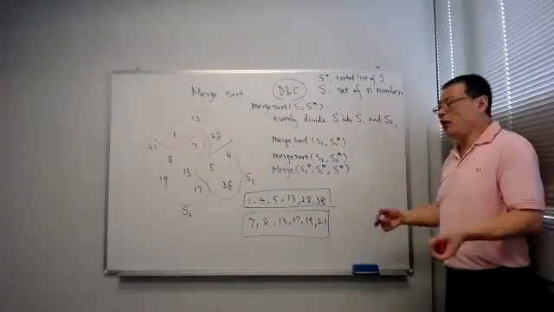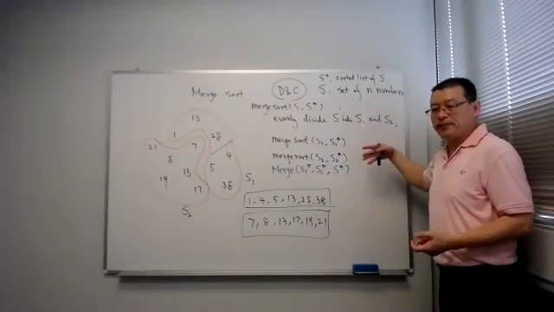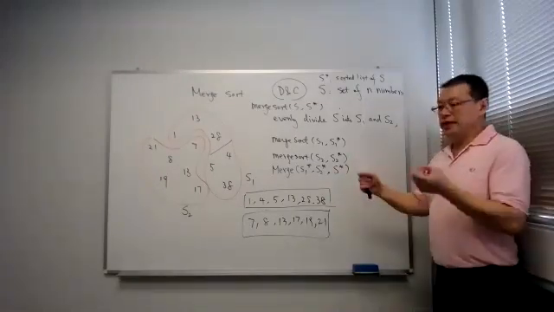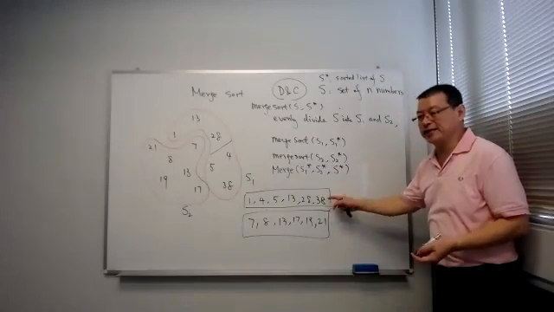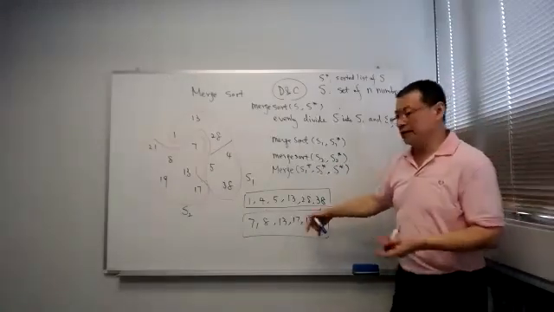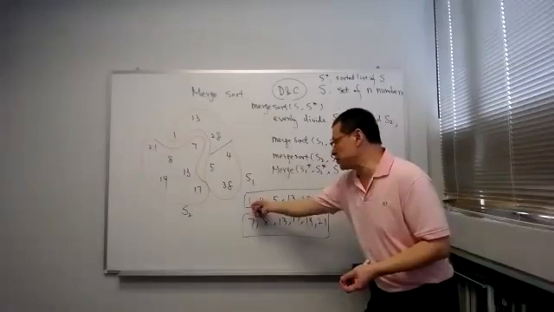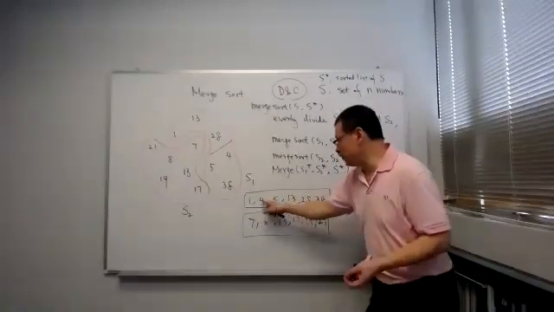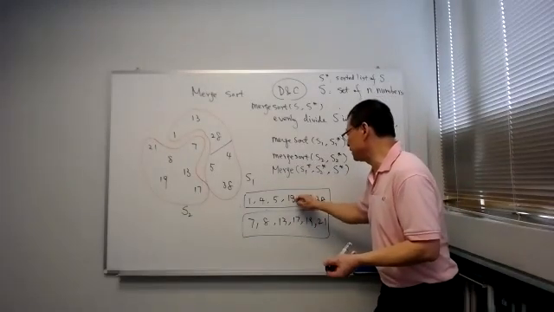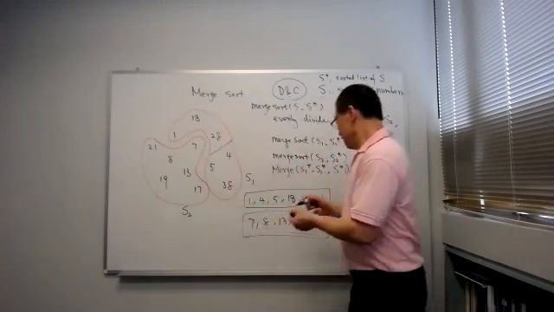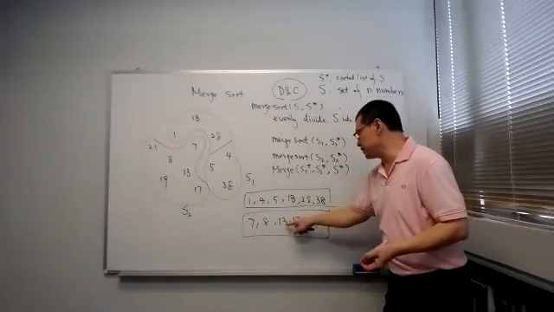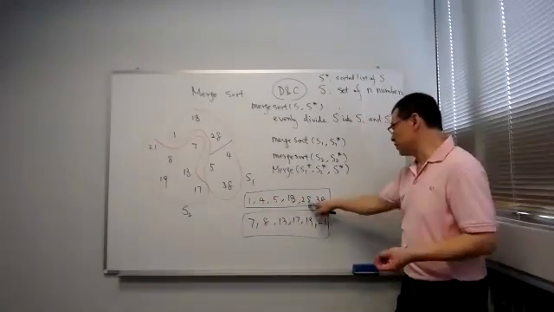Now, the key point is that this algorithm is efficient, much better than bubble sort or insertion sort, because eventually we're dealing with merging two sorted lists. This is much easier than sorting n numbers because they're sorted. It's easier to combine them. We just compare the first two. The small one comes first. So here will be 1, 4, 5, 7, 8, 30. Oh, there are two 13, but no matter. Or we can change 1 to 18. Okay. So we can easily obtain the whole list in linear time. So 1, 4, 5, 7, 8, 13, 17, 18, 19, 21, 28, 38.